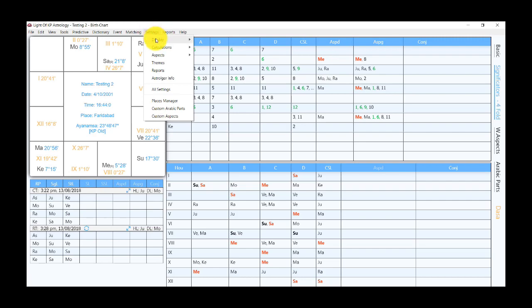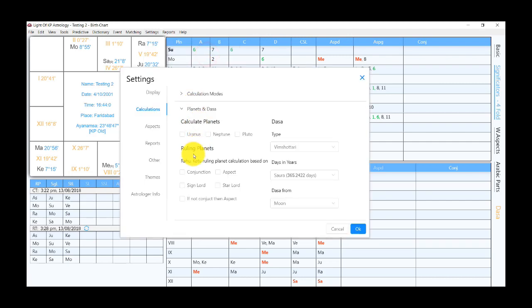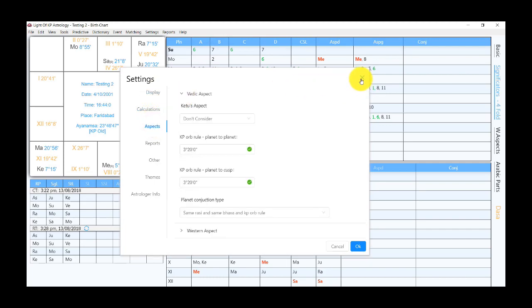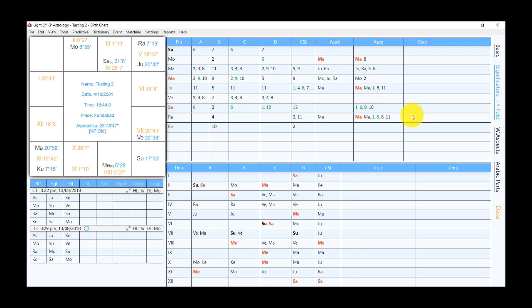Now, if you go to these settings and you click on calculations, planets and dasha, you can check the aspects. So I will come to the settings a little later. Let me just show you first the software in the fourfold significators. Here is the houses, fourfold significators. The fifth column is the cuspal sublord. You have the aspected column. So you will get the information as you require, not as desired by anyone else, not even by me, not even by the developer, but you will be your own master. You can switch off these columns if you want.